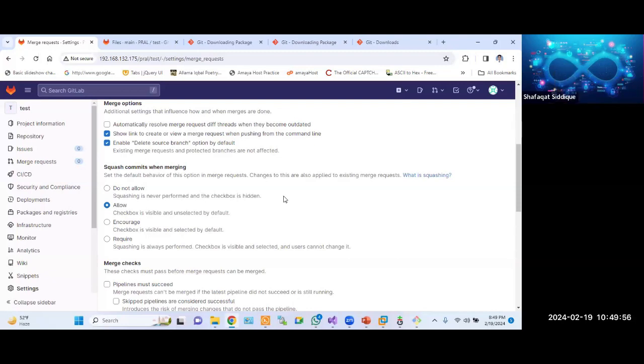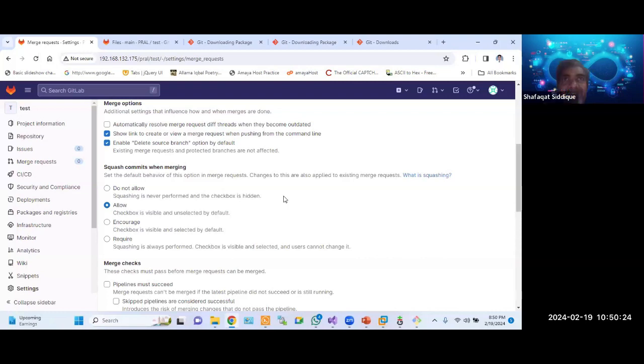For example, if the maintainer has pushed into my live branch, then only the pipeline should run. If the trigger has come from the maintainer, then the deployment pipeline should run, or then the test pipeline should run.